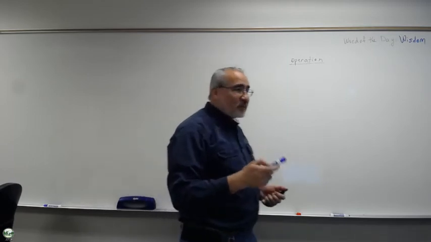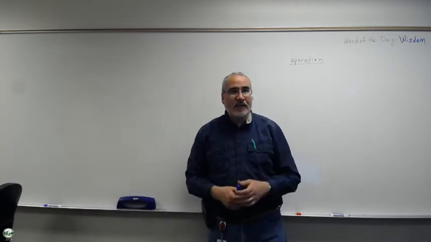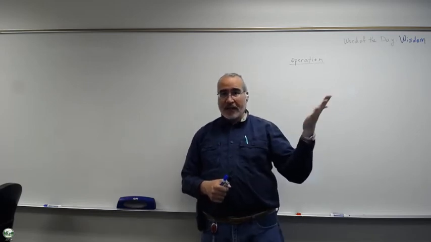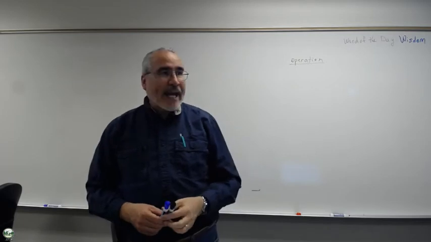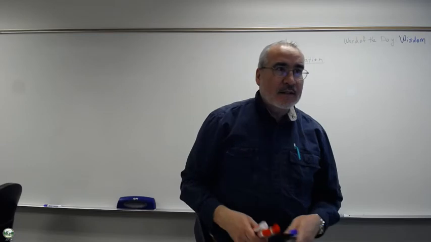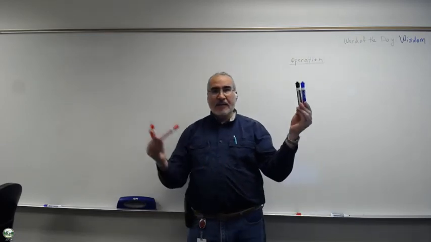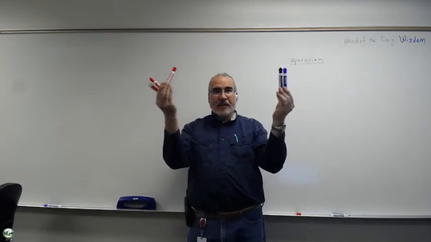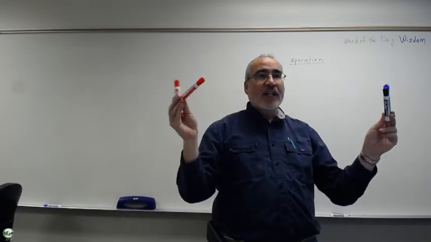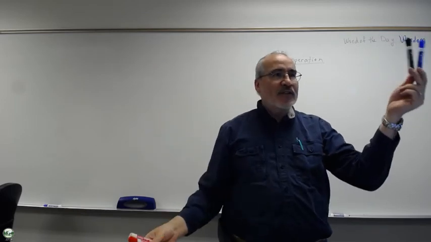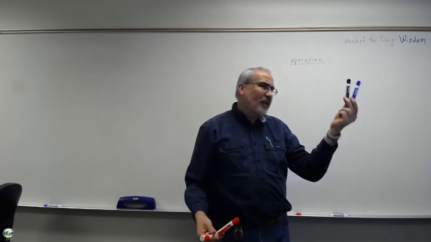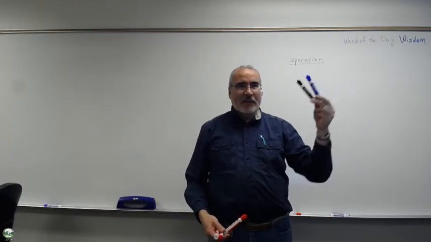Okay, so when we count, 1, 2, 3, 4, 5. So that's counting. When we add, what are we doing? Taking two numbers. So that's one thing we need: when we have an operation, we need two numbers. You can't do an operation on one number. Well, maybe you can, but we won't talk about that yet.